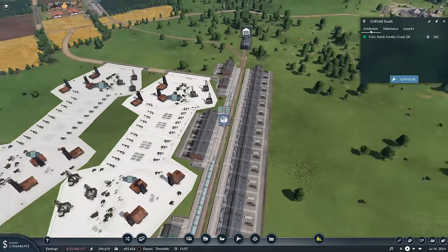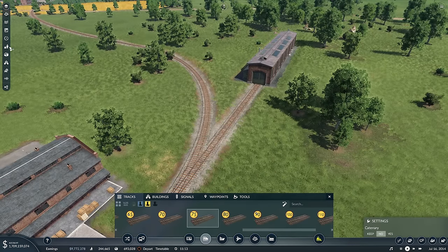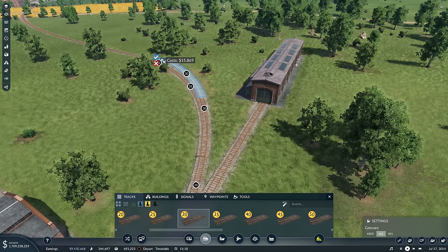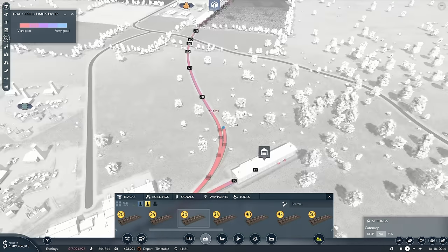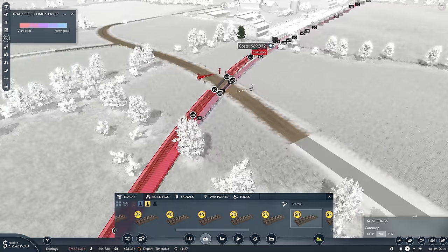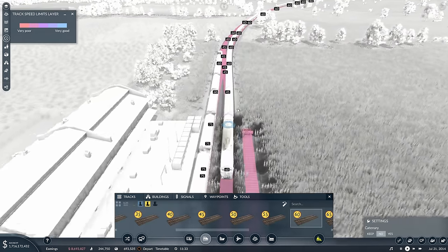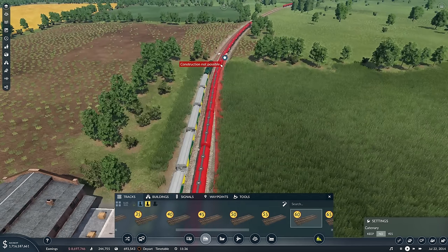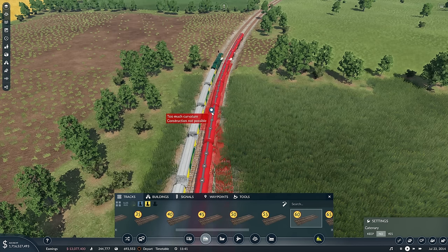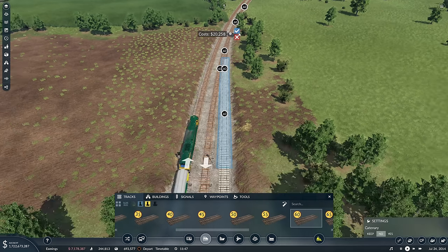How many have we got waiting there now? 182. Right, okay. We don't want it to be too efficient, mind. Right, what's the current speed on there? 35, right, okay. Go with a bit of 30 coming around here. And again, what are we? We're at 60 there, lovely. Let's bring that up there, lovely. Why are you not linking on? Right, tell you what, we'll do a bit of that. Lovely.